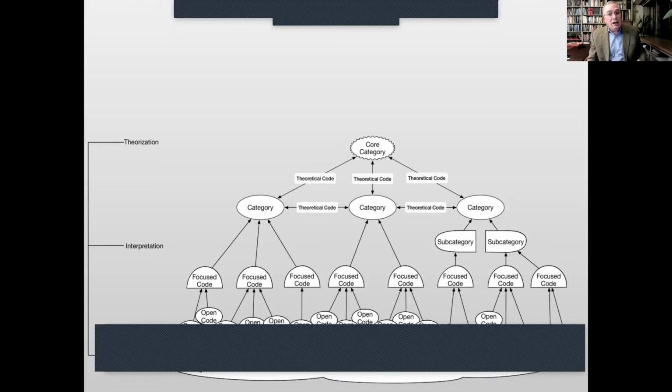So this is kind of what it will look like in the end, where you have all of this stuff from the empirical world that's gone up. It's getting a little bit more descriptive, interpretive through focused codes, conceptual when you develop these higher categories. You have explanations of how they interact with each other. And then over time, you have a core category. If you want to think of it in one way, think of the core category, which will often be the most abstract sounding, as the title of a book, the categories as the chapters, and the focused codes as subsections. So the grounded theory of this might be The Empire Strikes Back, rather abstract. It wouldn't be Darth Vader is Luke's father. It's not descriptive at this point. So let's look at that as we move on through this.